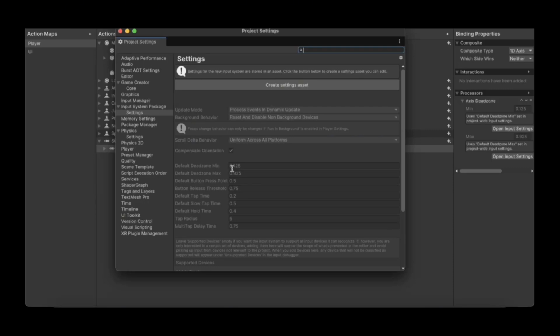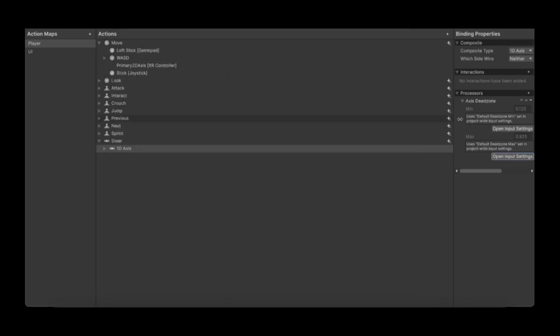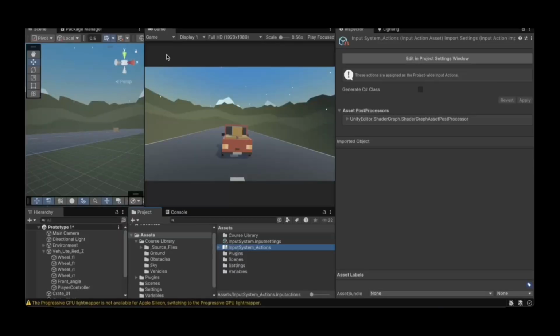And then it will change the dead zone. So let's see if I change this to 0.125, say, and then we put this in as a processor, it should automatically update that. Let's just delete that and add it back in. So 0.125, okay. Save. And see if that makes any difference.